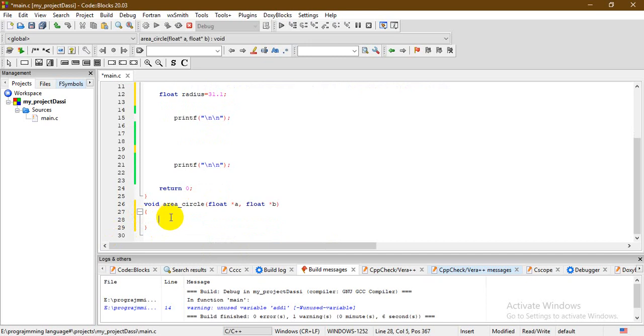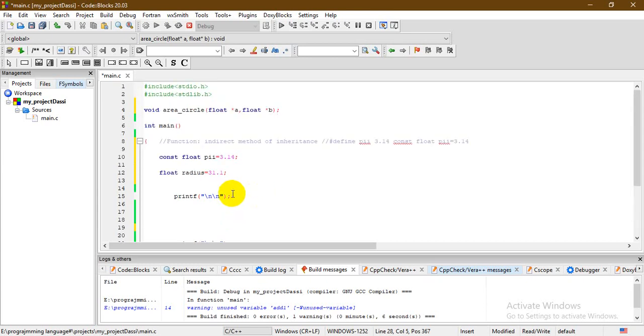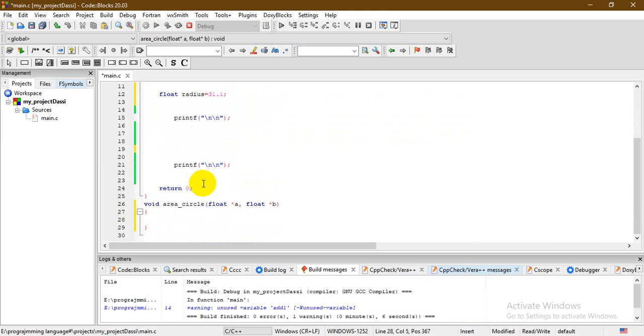When we enter into our function proper, because we initially said that in pointers, this pointer of A will be the variable of pi and radius when we compare it to the address.